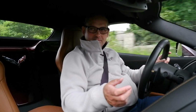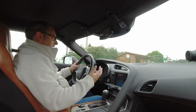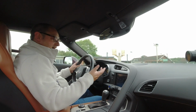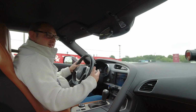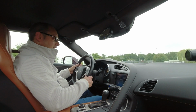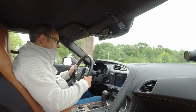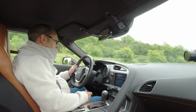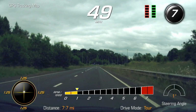Going to 7th gear, 1300 RPM at 70 mile an hour. I mean, this is why this car sips fuel the way it does. It's an aerodynamic car, it's got a low drag coefficient, and as I say, the engine's barely ticking over, it's hardly working at all. There's no wonder it's able to return around 30 miles per gallon. I mean, all that performance and fuel economy you can live with. What more could we want in a car?